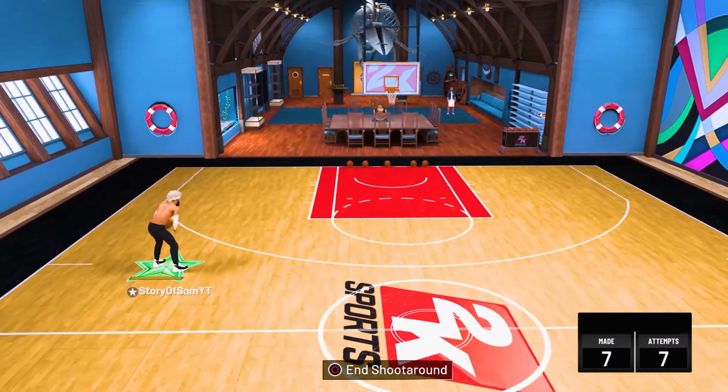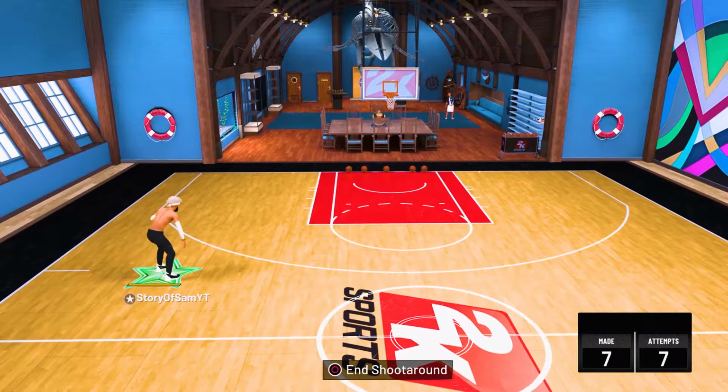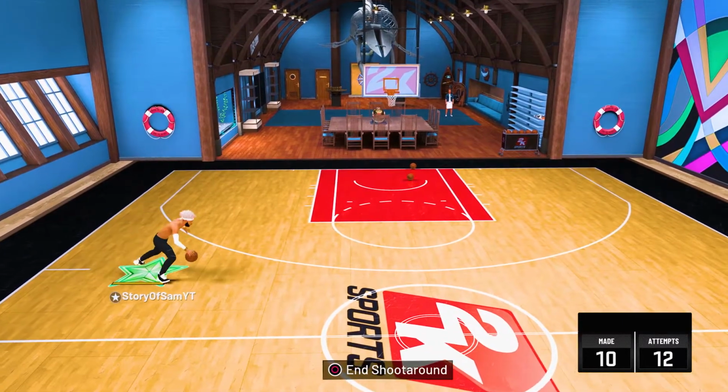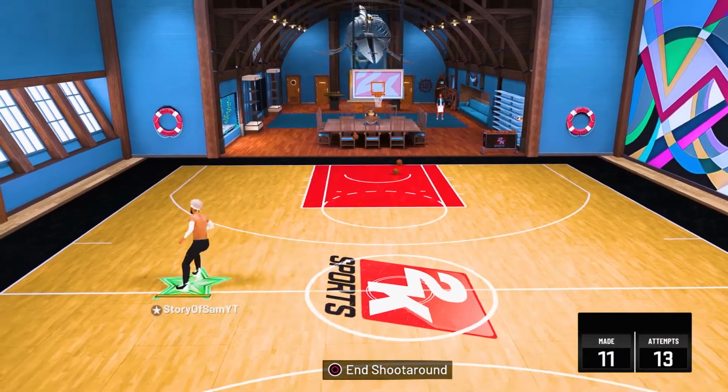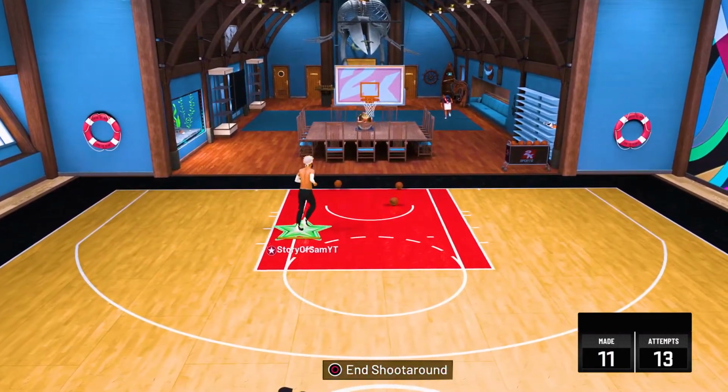Ball's in my left hand, I'm gonna run to the right side and then flick the right stick horizontally to the left. I'm gonna do that right here. Flick your stick to the right, put up a shot. There it is. An easy quick stop in 2K22, guys. It's really not that complicated, but this is necessary.